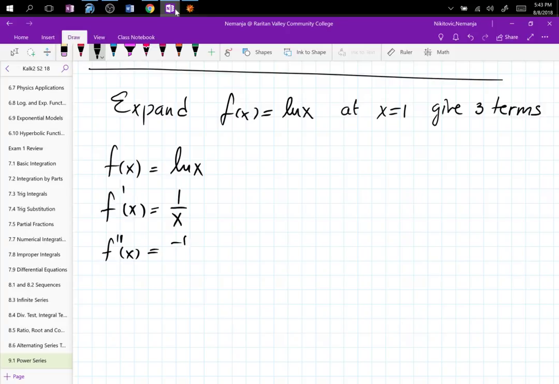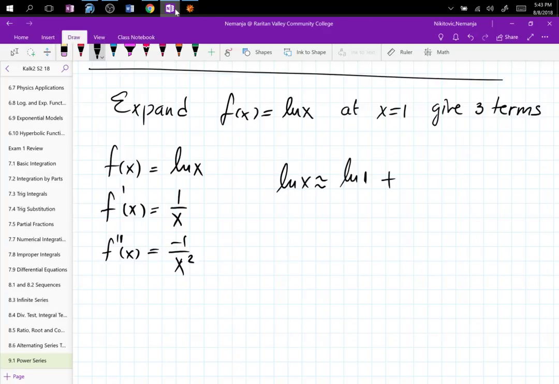Give me some time. All right, so here are the 2 derivatives. So the function and 2 derivatives are giving us the first 3 terms. Now, it's centered at 1. So when I start, ln x is approximated by the function, which is ln x, but it has to be computed at 1, plus... the first term is raised to the 0, right? x minus 1 raised to 0, so it's not there.